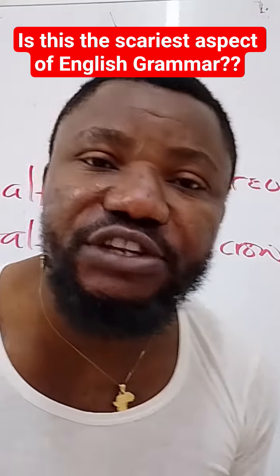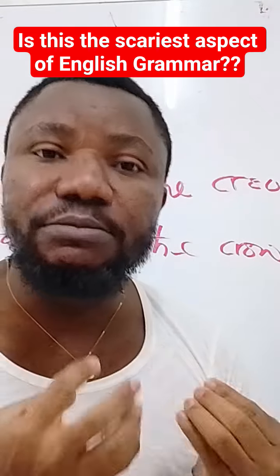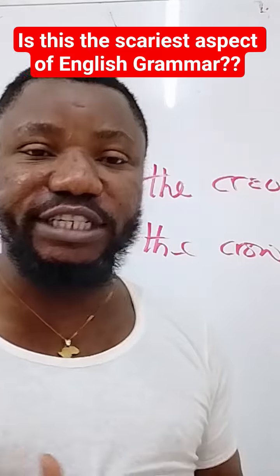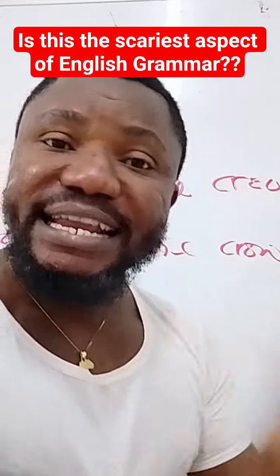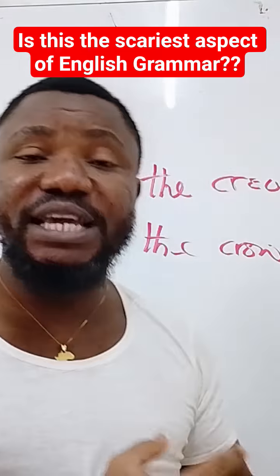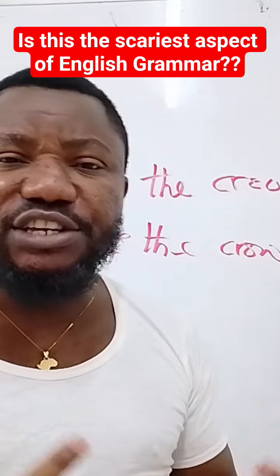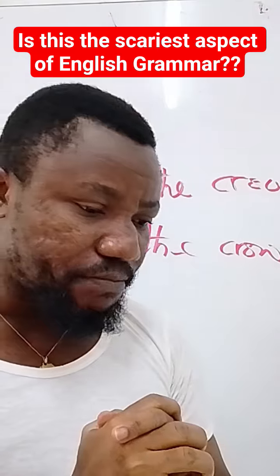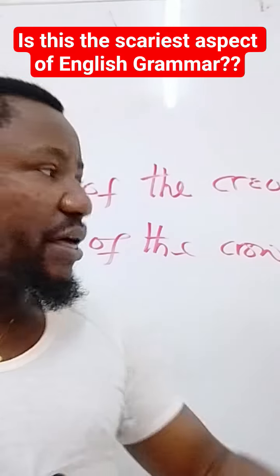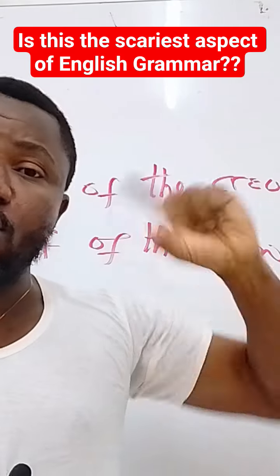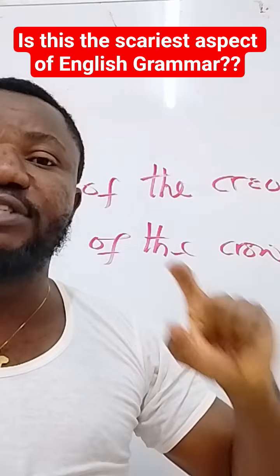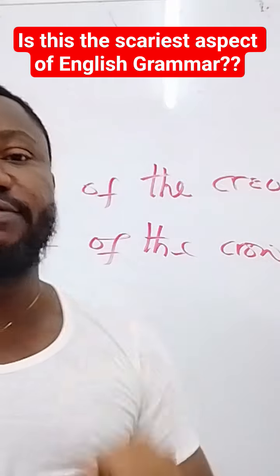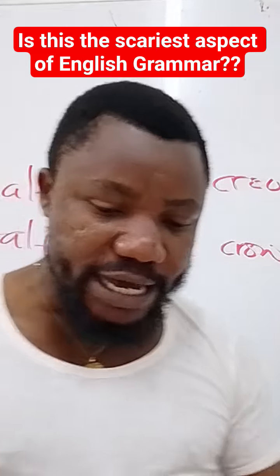When you call something a rule in the English language, a rule should be able to rule in every context, should be able to provide answers in every context. But when a rule begins to have a subjective interpretation, I think it is not subject to being considered a rule. And that is the case with the concord of fractions and percentages with focus on collective nouns. So let's break it down.